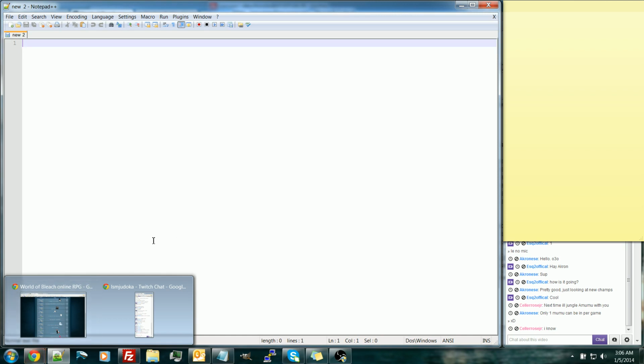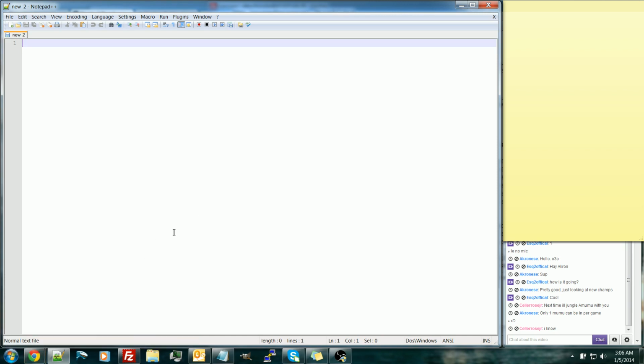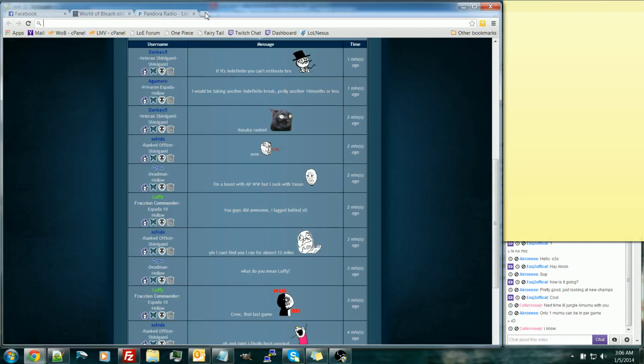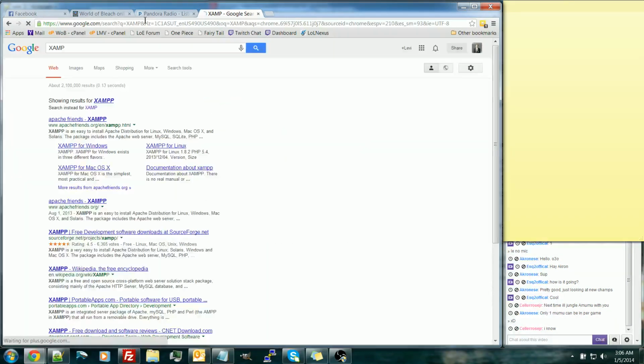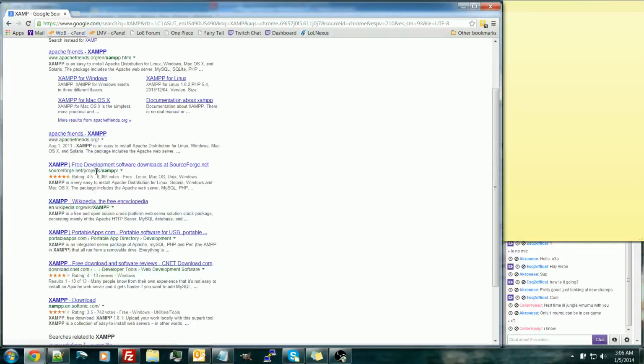You can also, if you wish, use XAMPP, the name of a popular program that comes with Apache, MySQL, and PHP, and allows you to run PHP applications on your own computer.